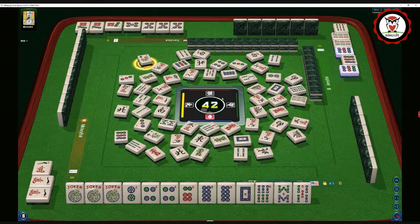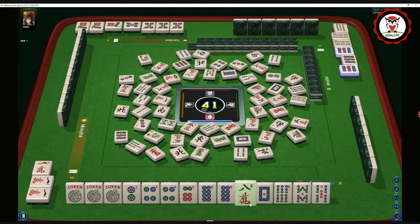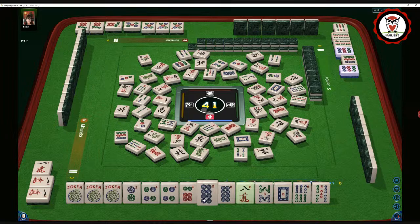Flower. Okay, 8 crack. This is where we could maybe play the third or second hand down. 2, 4, 6, 8 with kongs of 8s. Second hand down. Let's let the 6 bam go. 6 bamboos.